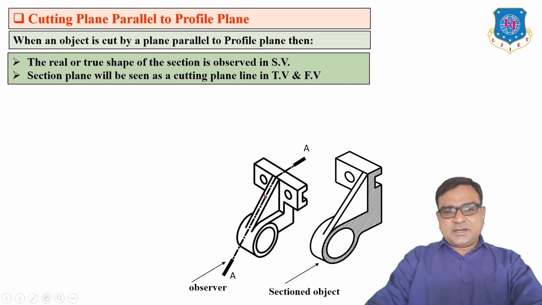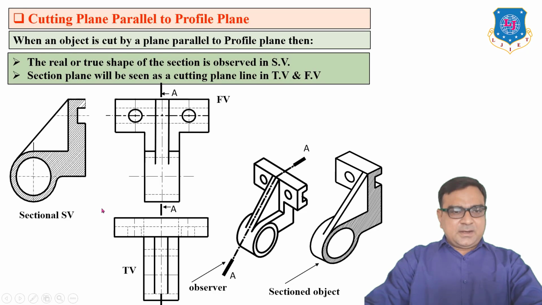If you want to draw the sectional side view, then we have to cut the object with a profile cutting plane. Now this is the front view for the full object, the top view for the full object, and the right hand side view. This is the sectional side view. For that we have to remove the half portion on the observer side, and this is the back portion. So we have to draw the side view of this portion. Now here the cutting plane is passing through this part, which is highlighted by section lines.